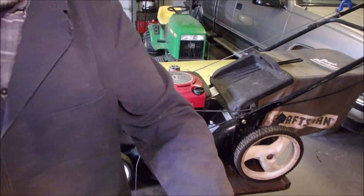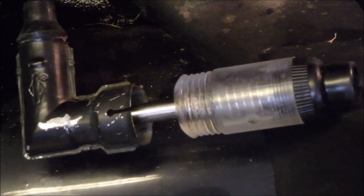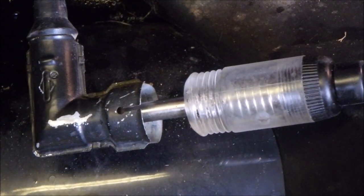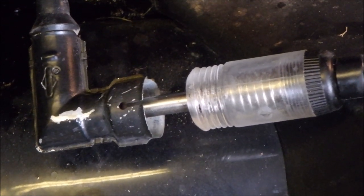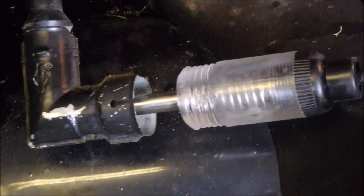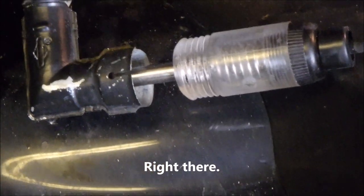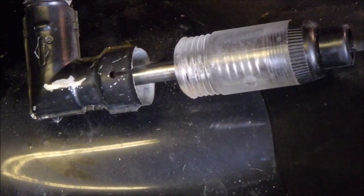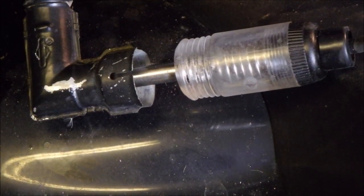I'm going to set the camera up right on that spark plug and see if we got a spark. I'm going to yank on it a couple of times. Okay, I'm going to just have a look on the replay. So I'll talk to you in a minute.